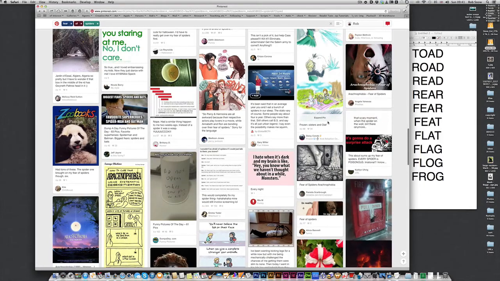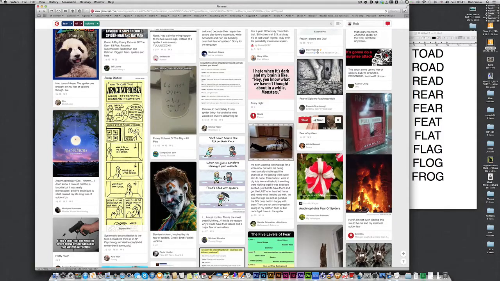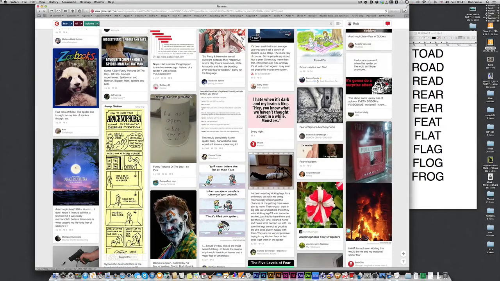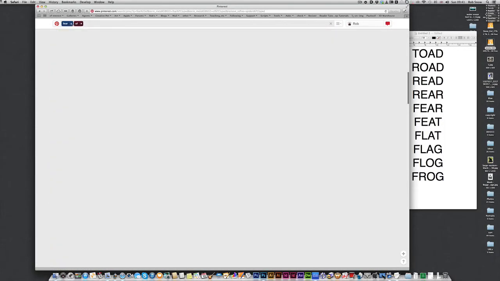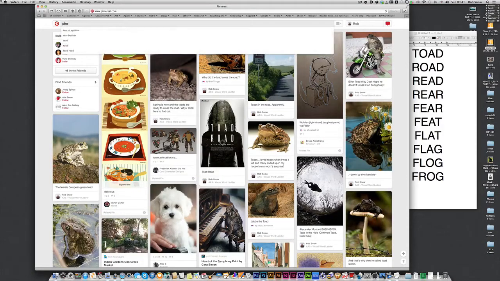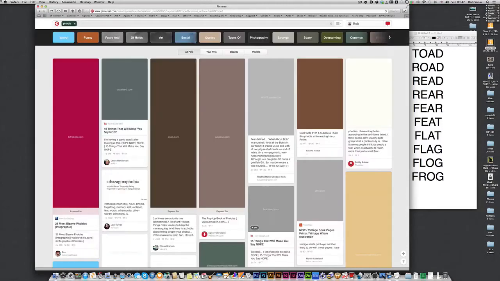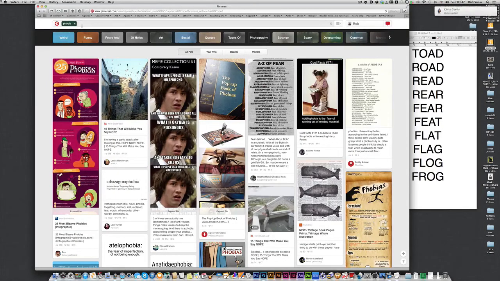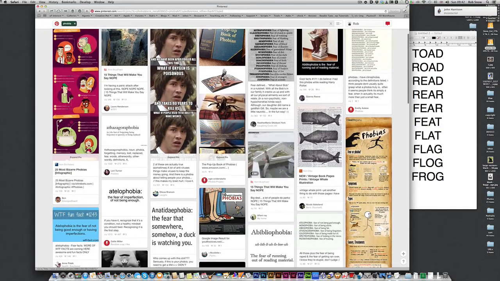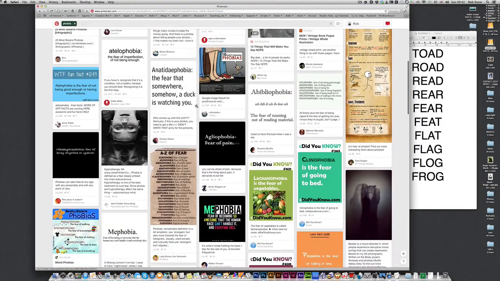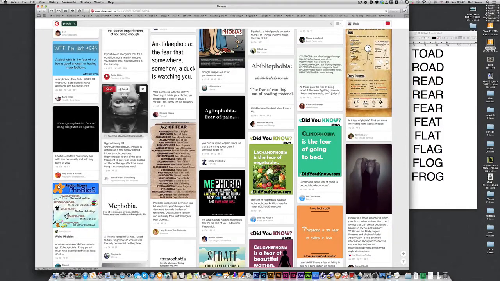So, what I could do, for instance, is say, okay, this is a fear of spiders. Or let's put phobia. I'm going to do a quick phobia search. See if we can get some interesting pictures. There's that same picture that's just popped up. Fear of whales. That's an interesting one.